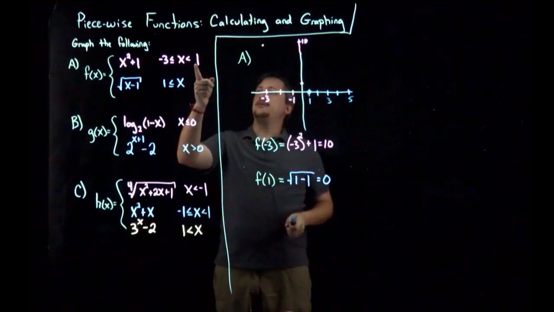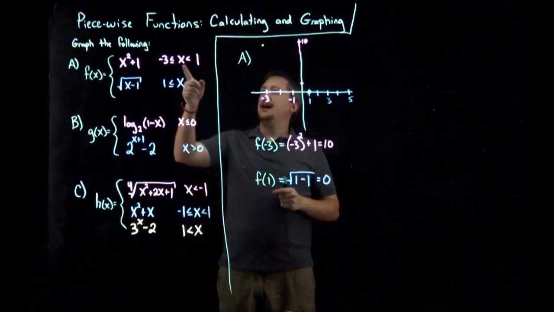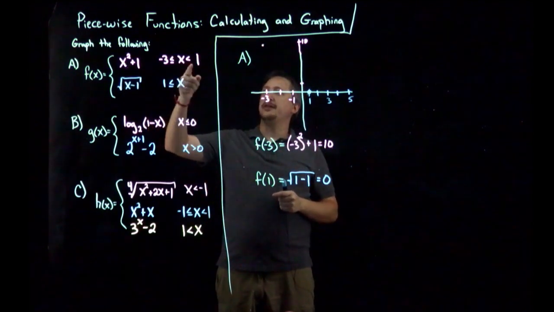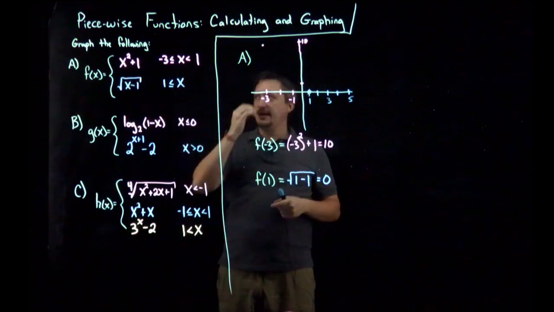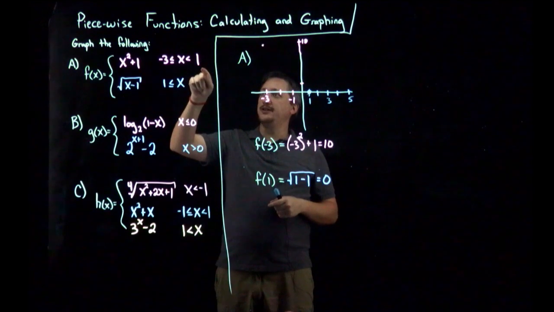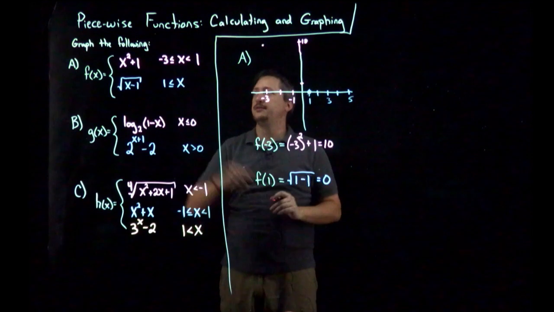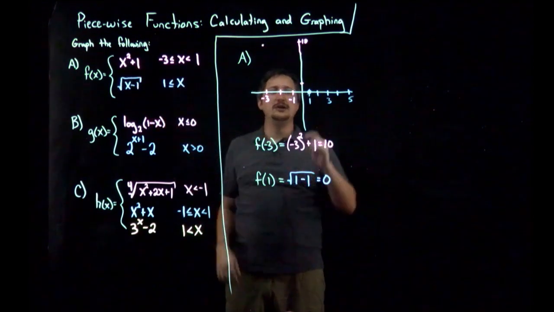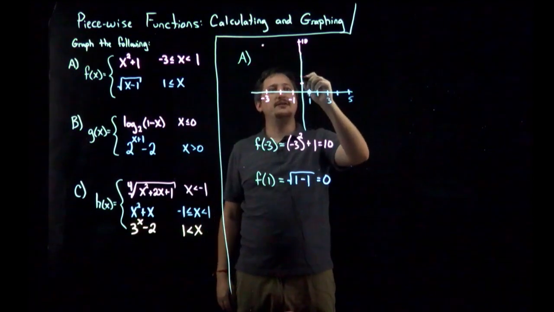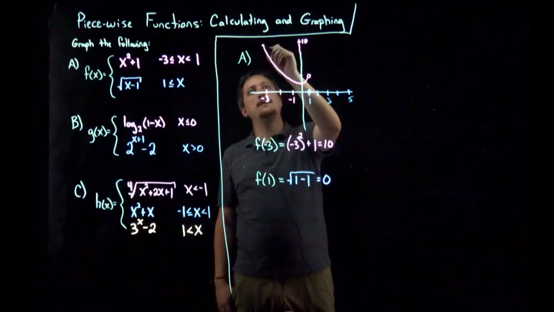But if I get infinitely close to 1, but I'm to the left, so as I'm coming over this way, I'm going to be on this function. So if I'm at like 0.99999, that's less than 1, I would be here. And the easiest way to do that is to use 1, but remember that I'm not actually including 1. So I would plug in, as a cheat, 1 to get 1 squared plus 1 is 2, which tells me that as I come around, I'm going to get really close to 2, but not including it. So I'm going to have an open circle here. Okay.